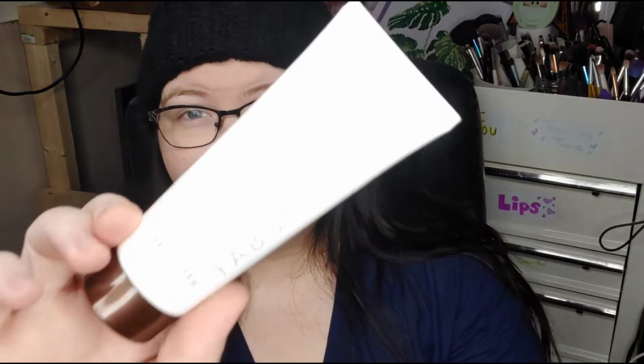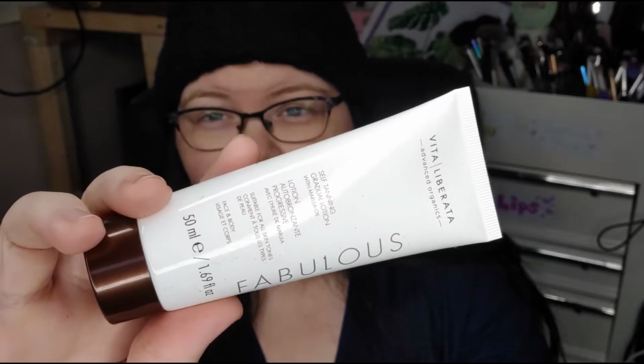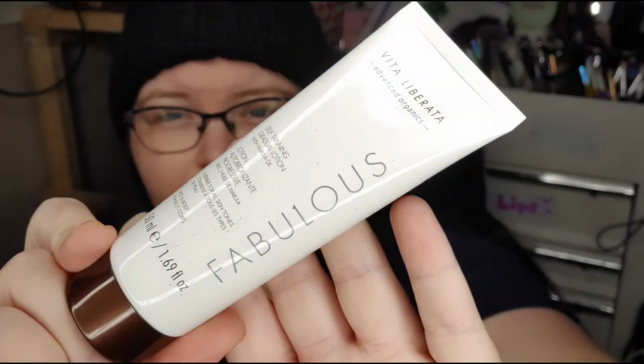Next, we have a self-tanner. I have no interest in a self-tanner, so I am going to be sending this in a package to one of my friends who does do self-tanning, so maybe she'll love it, but this is just not an item for me. It's by Fabulous, Vita Liberata, Advanced Organics, self-tanning gradual lotion with marula oil. I'm not even going to open it because I literally have no interest in it. But it's cool if that's something you want to try. It's really cool that this box has that, but it's not for me, so it's going in the no pile.